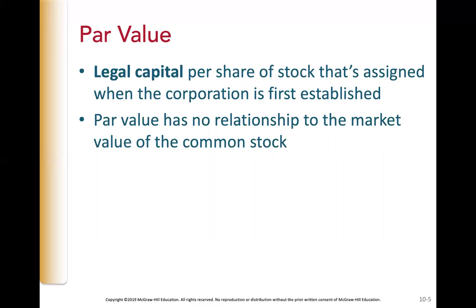Laws in many states permit corporations to issue no par value stock. No par value stock is common stock that has not been assigned a par value in the Articles of Incorporation. In some cases, a corporation assigns a stated value to the shares. Stated value is simply another way of saying par value.